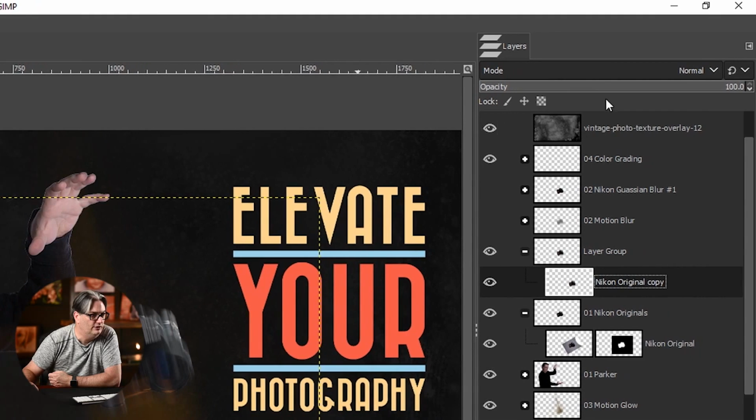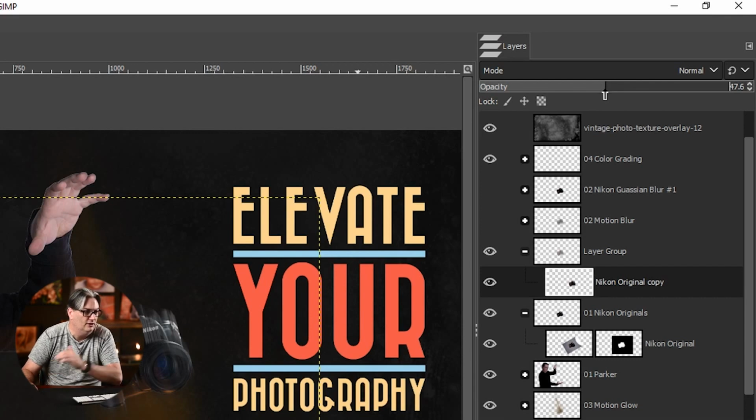The only problem is it's really hard to tell that that's a camera at first glance. So what I need to do is go up to opacity and tone that down by dropping the opacity down to around 40 to 50, or depending on your own personal preference. And because I have the original camera layer here below it and it's sharp, it's coming through and we can now see that that is indeed a camera. But because we still have some of that remnants of the motion blur, we can tell that the camera is beginning to move in a certain direction.